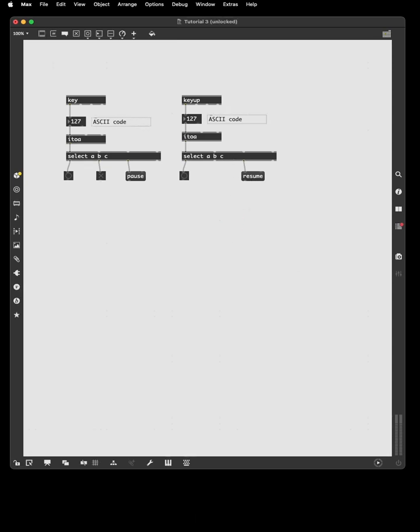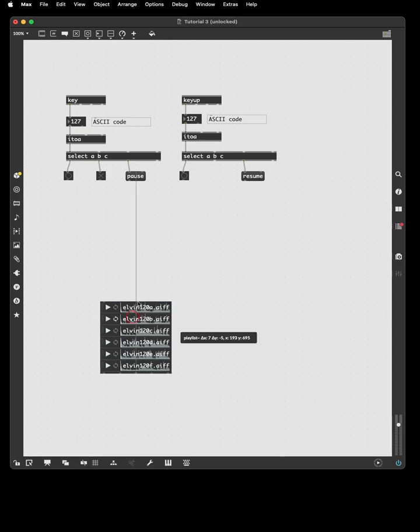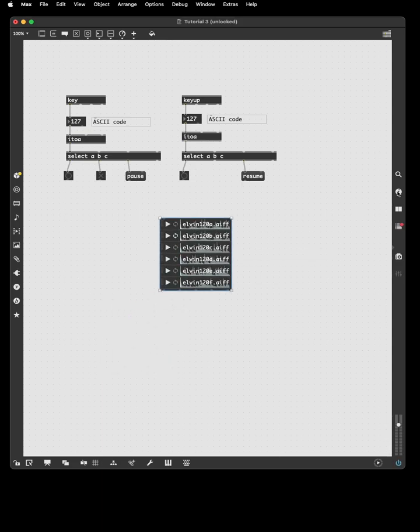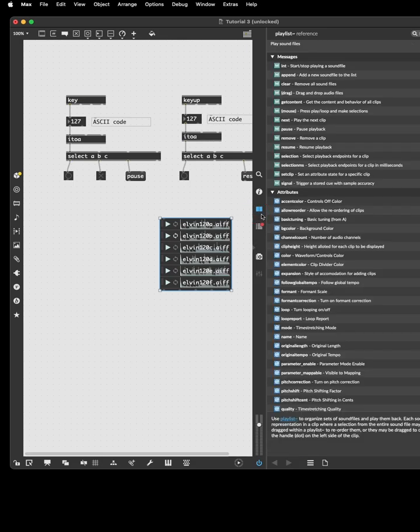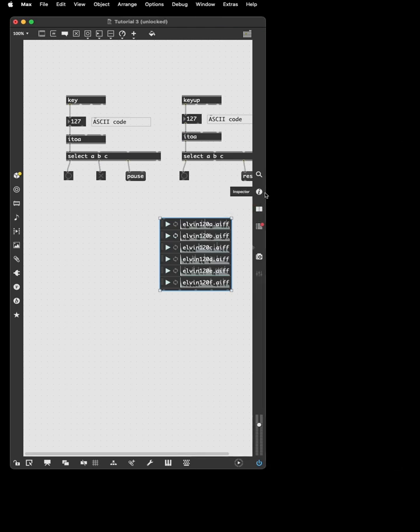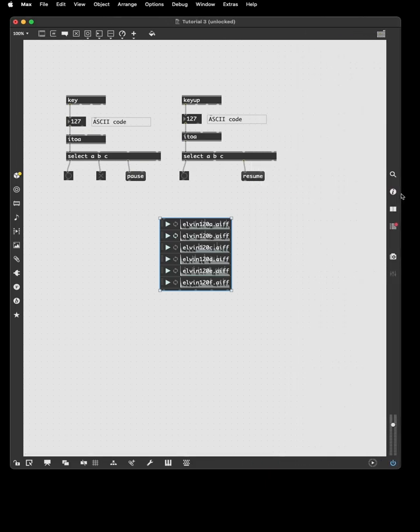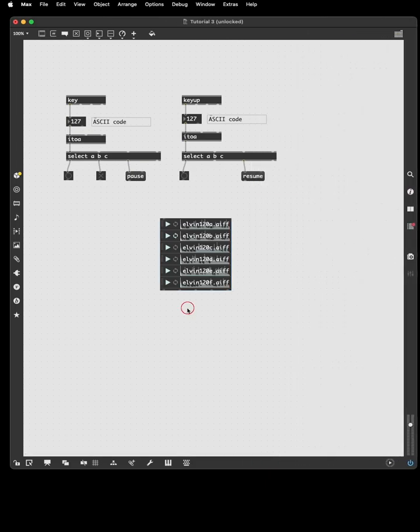I'm just going to make sure that that's actually correct. Messages to the playlist object. Yes, resume is resume playback, and pause is pause playback. So as long as I have this here, we can try it out.